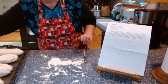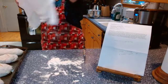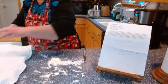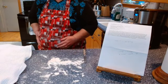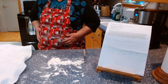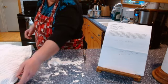Just going to cover it up with my clean tea towel here. And I'm just going to put that on my stovetop. Well, unheated, cold stovetop. And leave that for 1.5 hours. And when it's ready to go in the oven, I'll show you what it looks like before it goes in the oven. And of course, when it comes out. All right.